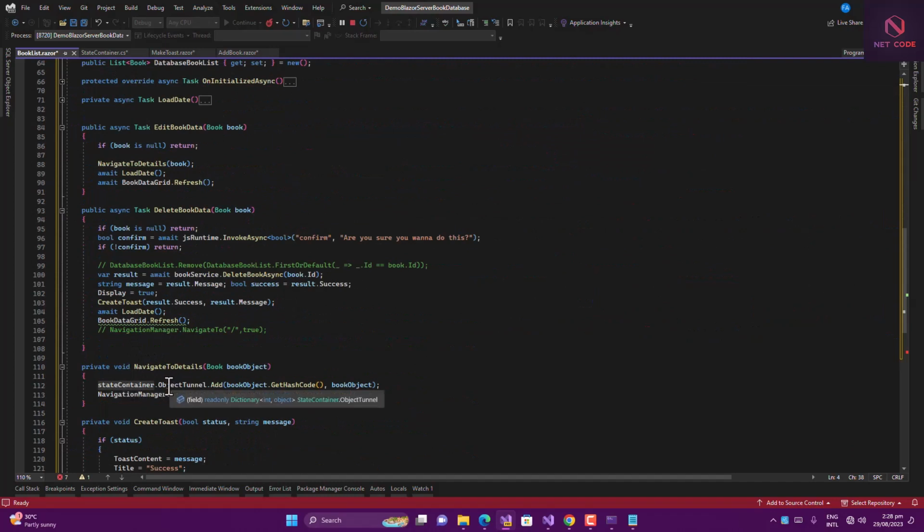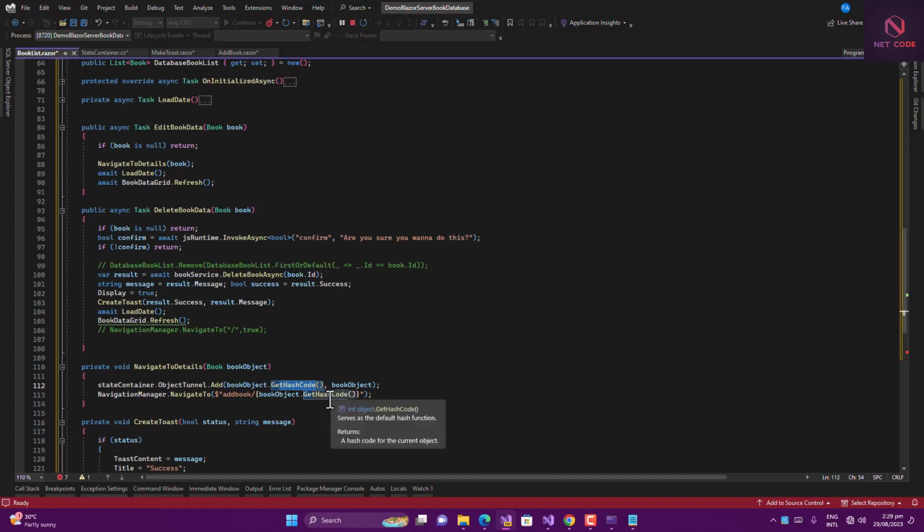Then you can see we have a method known as object tunnel, and this object tunnel is a dictionary. So we are adding the key and then the value. The key is the hash code. The value is the book object. This book object, as you can see from here, is a book model. Then we navigate to this page. Then we pass in this hash code. We are not passing in the object. We are passing only an integer. Okay.